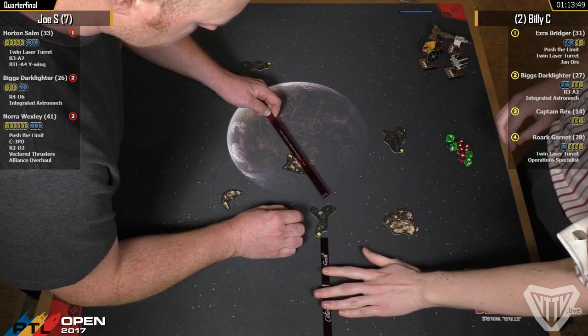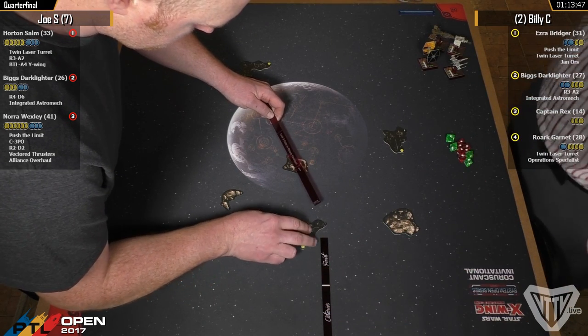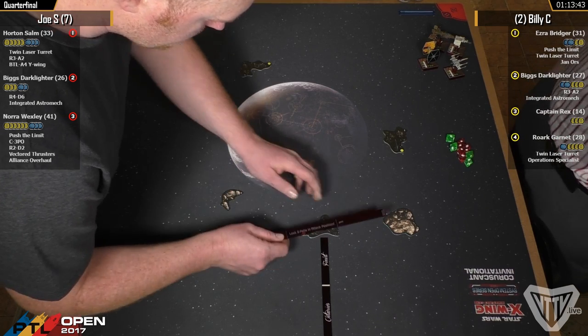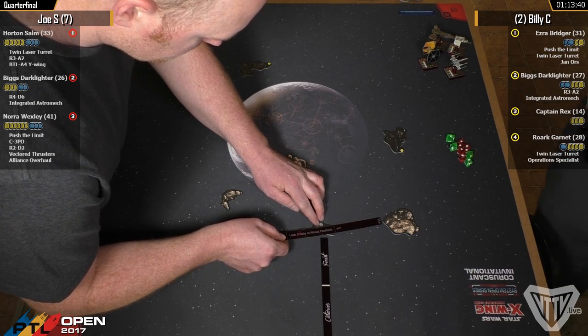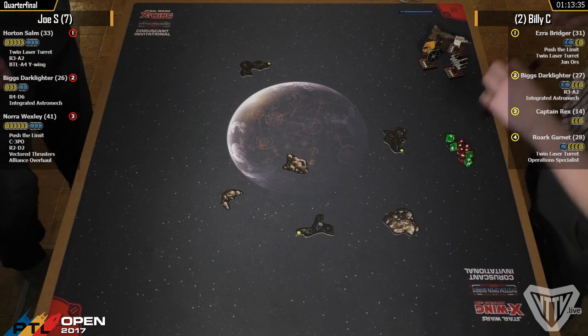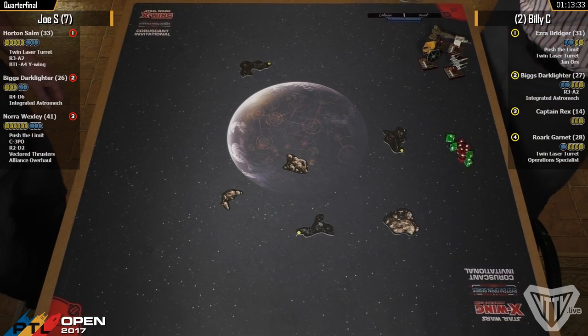If anybody doesn't actually know what Horton Solomon does, you would not be remiss to not know that. It's okay. Horton actually has a natural predator when it comes to secondary weapons. He's allowed to reroll up to two blank dice on any of his secondary weapons. So that's a pretty powerful ability to have.